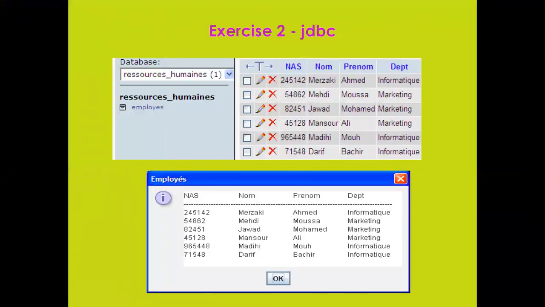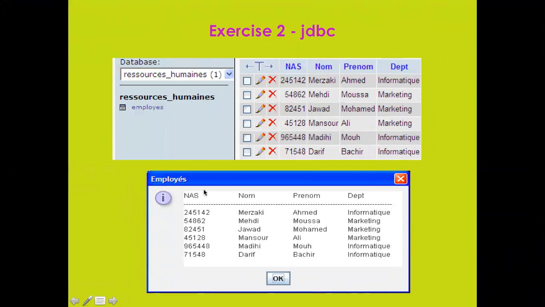The first exercise to implement in this case: you are requested to implement a human resources database containing, for instance, an employees table containing the following attributes: the name, the first name, some ID and a department.